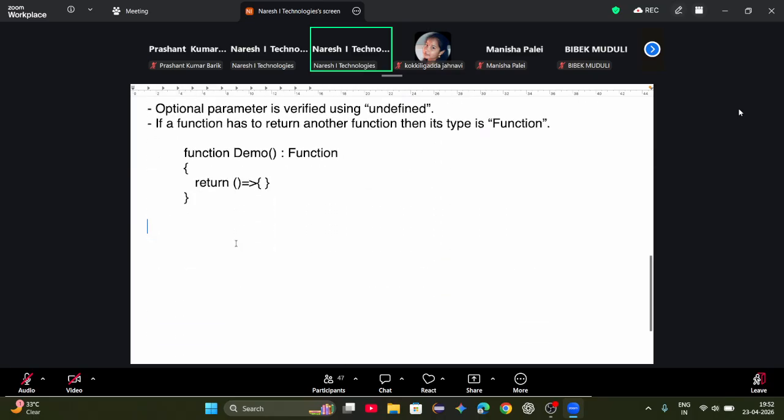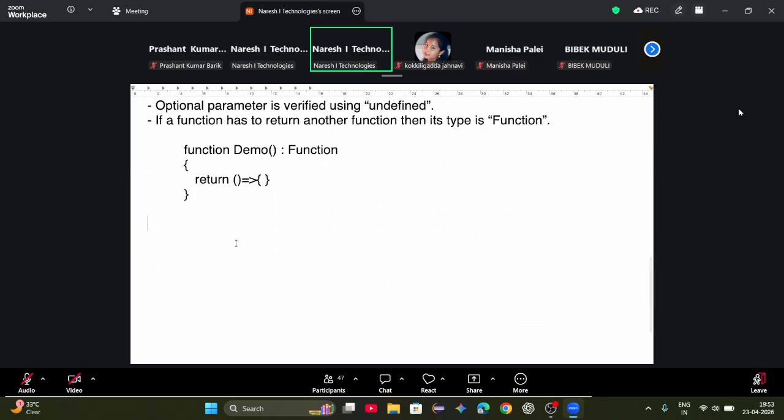That means there are not many complicated changes. All concepts are the same. Whenever you mention a parameter, mention the data type. Whenever you mention a return, you mention either void or a suitable return type.